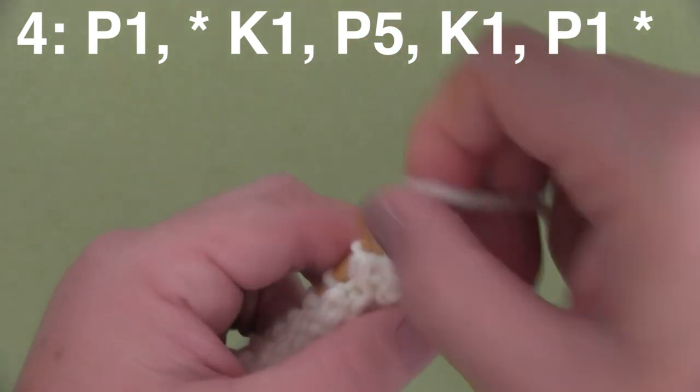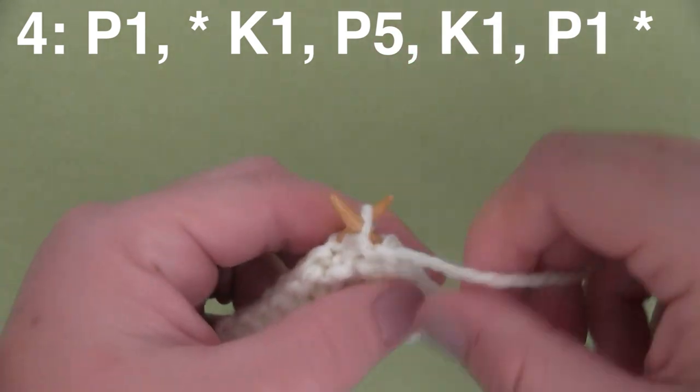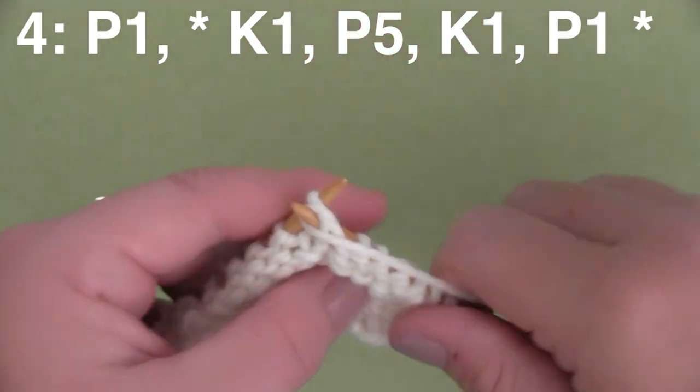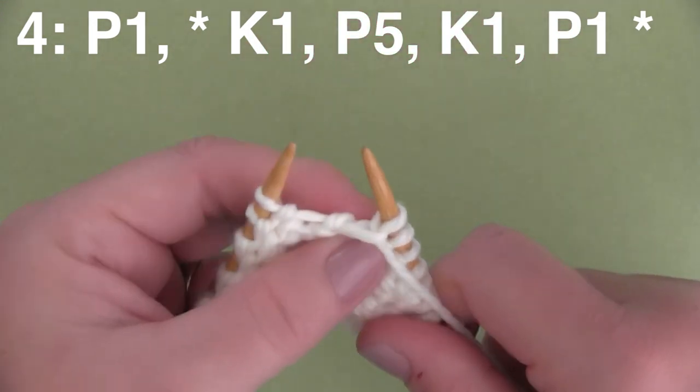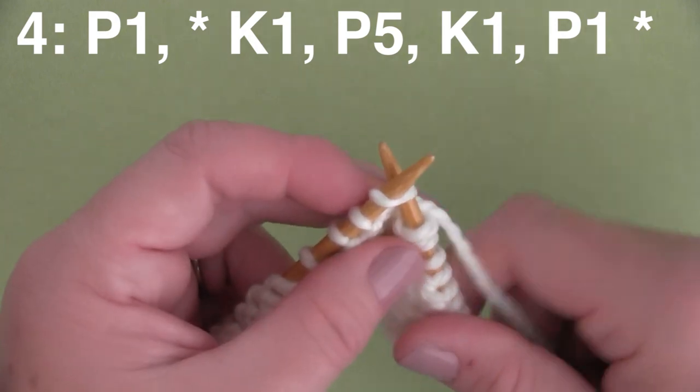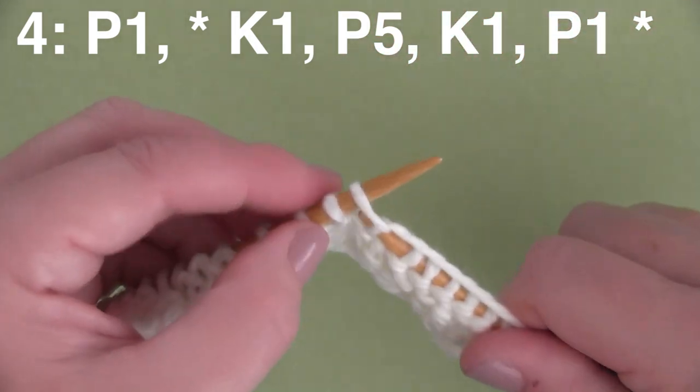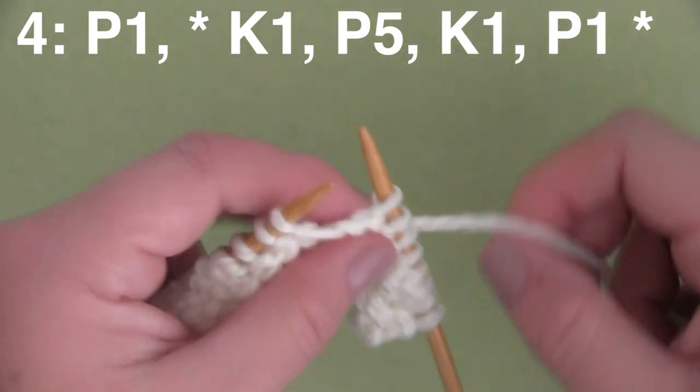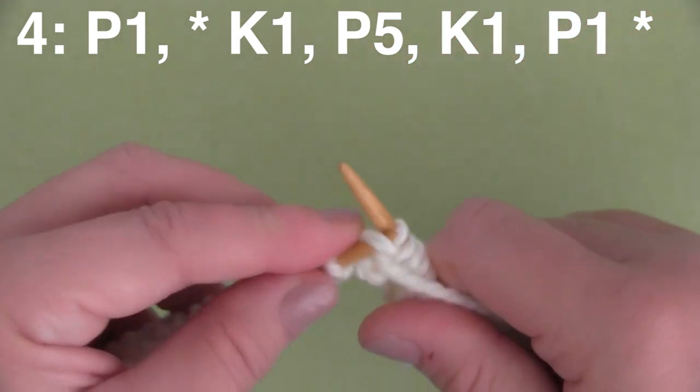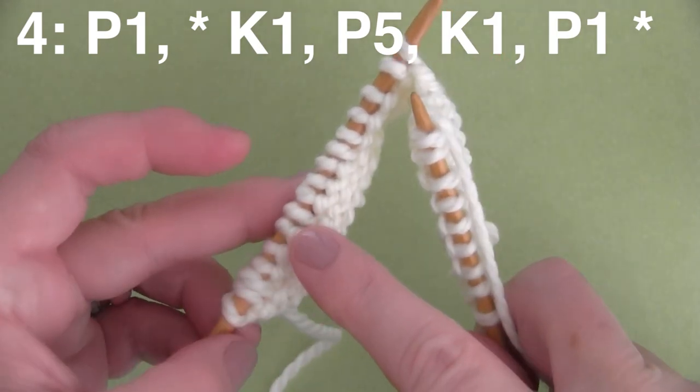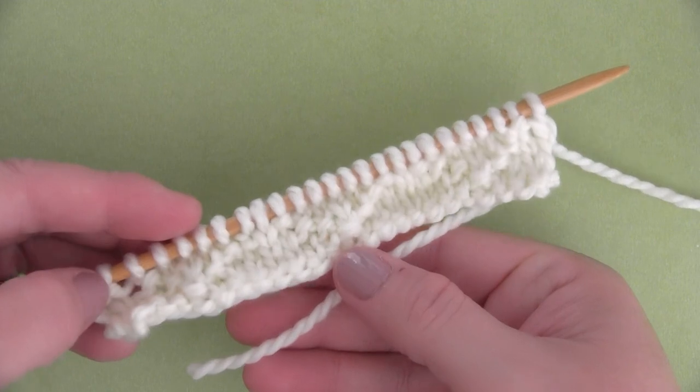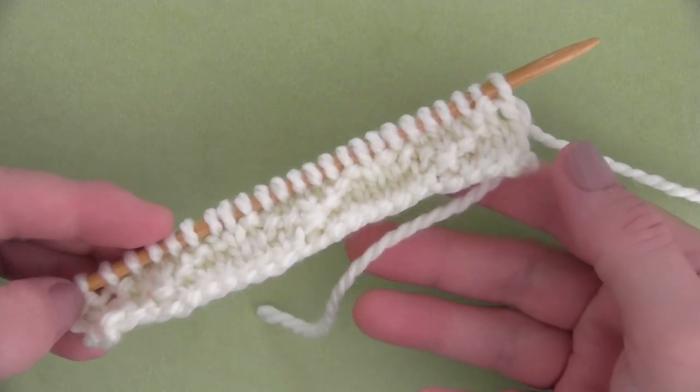2, 3, 4, and 5. And then K1, we're knitting 1 stitch. And we are purling 1 stitch. And we repeat this all the way down to the very end of our row. And let's see how it is knitting up. You can see we're halfway there, we have the little bottom part of the diamond.